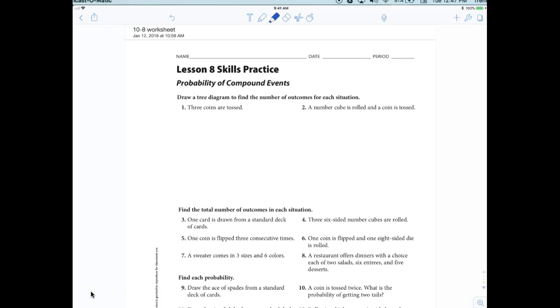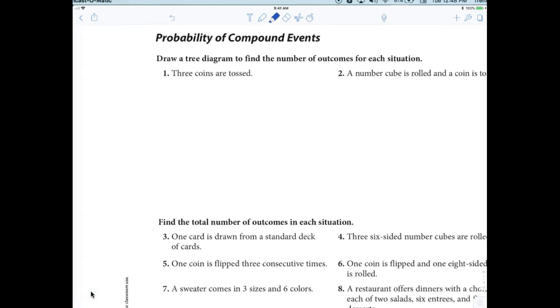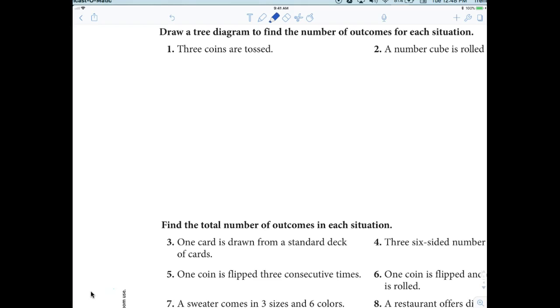So now, what I want you to do is look up on the board. I'm not even asking you to do anything on your iPad right now. I'm asking you to look up here on the board so I can show you. Now, again, we're flipping 3 coins. I'm going to flip the first coin. Now, the first coin, you don't have to write anything down. All you're doing is paying attention. Your first coin can be flipped, and you would observe that the only possible outcome is a head or a tail.